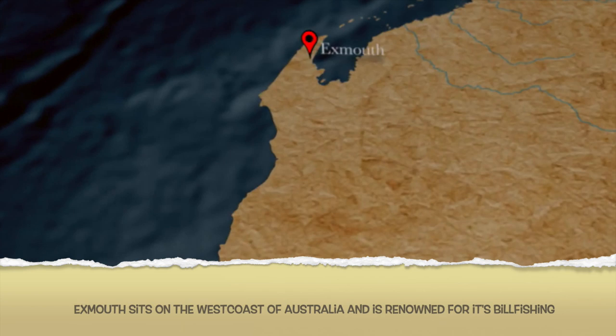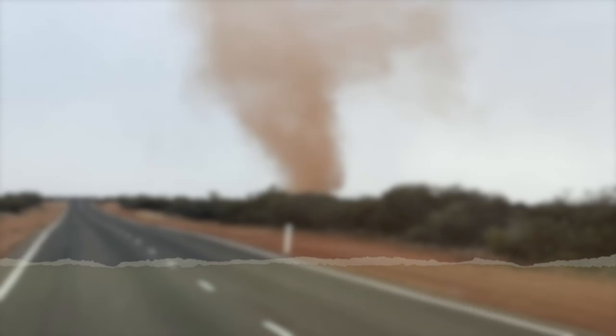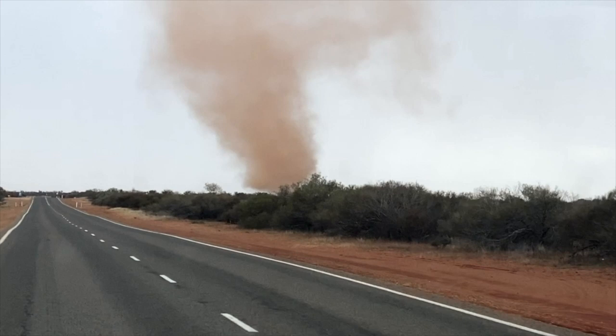I love adventure, and there are few places more remote and exciting as Exmouth. Now, it's situated in Western Australia and juts out into the Indian Ocean. It's incredibly remote, and getting there is half the adventure.